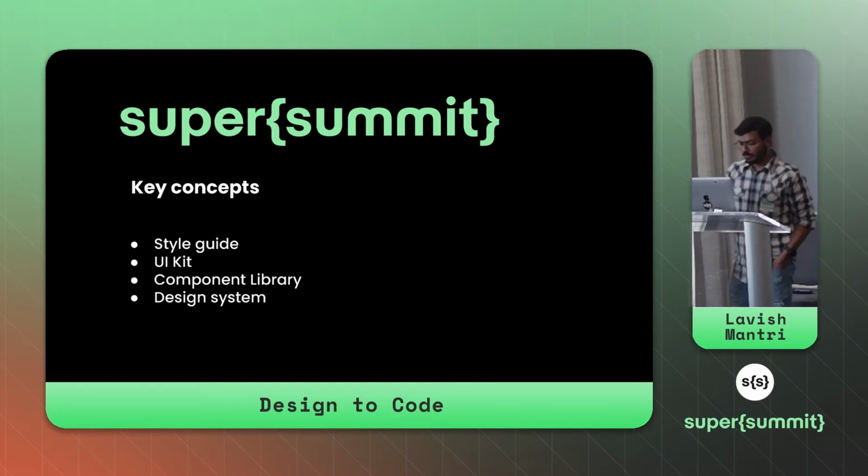Next up is the component library. A component library is what we call a UI component library, which is when the developers are really replicating what the UI kit represents. So it could be atoms, molecules, like we talk about in atomic design. There'll be simple components like inputs, buttons, to slightly complex components like selects, dropdowns, and stuff like that. It's really a collection of these ready-made components which you can just pick and start using everywhere.